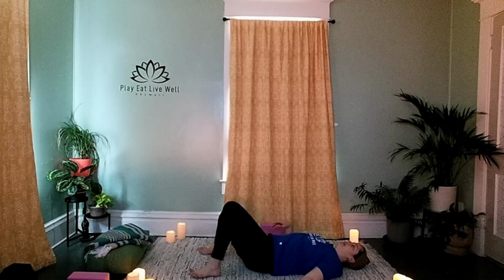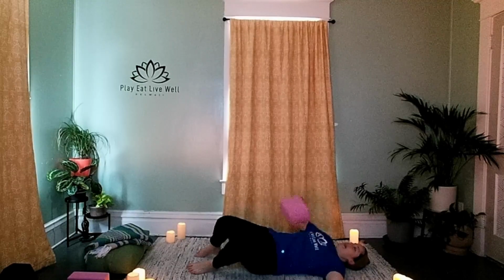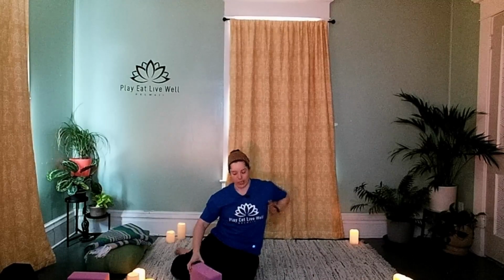And then slowly roll onto your left side and press yourself up to have a seat. So after that yin release, we're going to come into a little bit of myofascial release, again for the serratus anterior, and then eventually the chest and the lats.